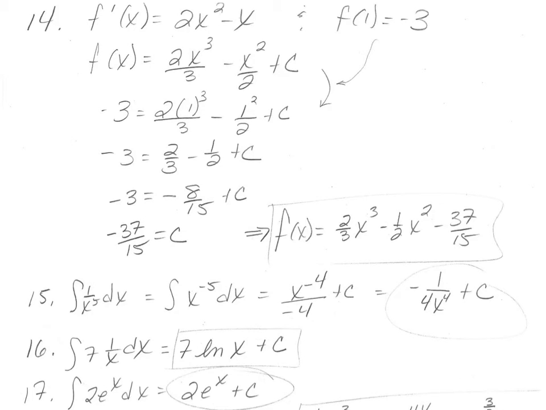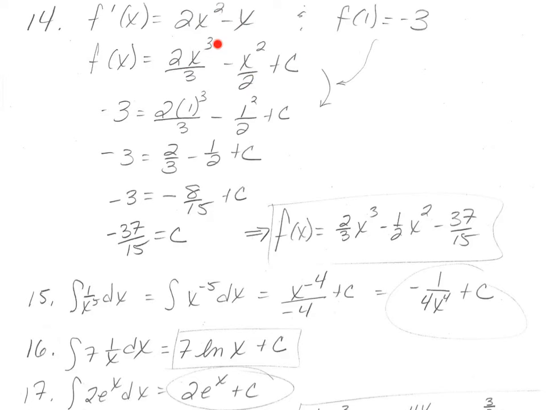We do that one first, because for number 14, what we need to do is use this initial value and actually find that c of the function. So we are given 2x squared minus x. We want the antiderivative, or the function for which this is its derivative. We get a whole family, which is why this c is here. Add 1 to the exponent to get cubed, so you get 2x cubed over 3. And for negative x, you get negative x squared over 2.